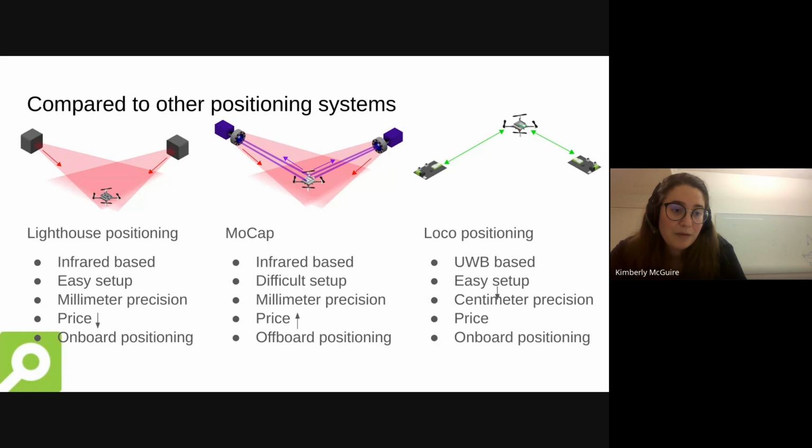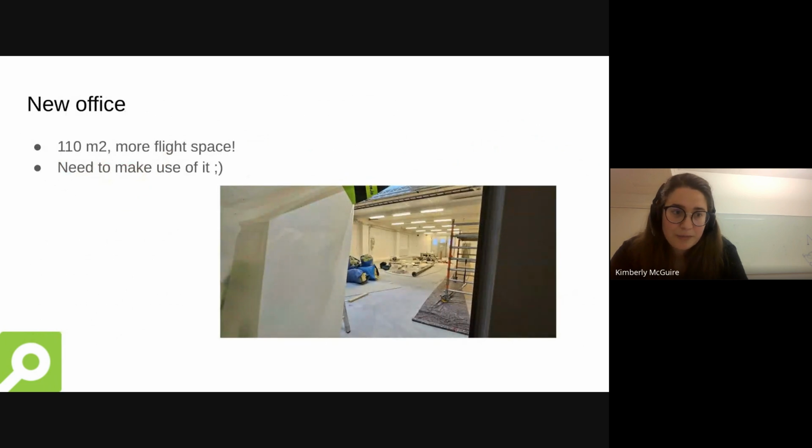And also, like I said before, the positioning is done fully onboard the Crazyflie firmware, while with a mocap system you always need an external computer to determine the position and then communicate it back to whatever vehicle you're using, which can be a bit of a pain if you're using very, very large swarms. But to be fair, for the local positioning system with ultra wideband, it's also onboard positioning as well.